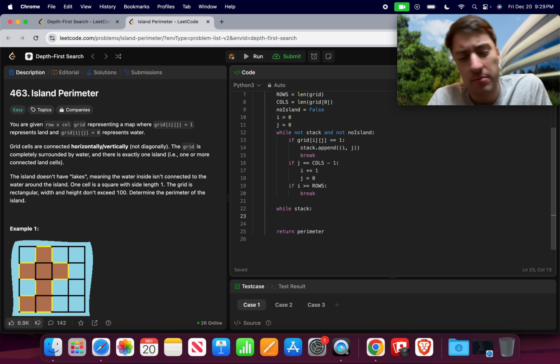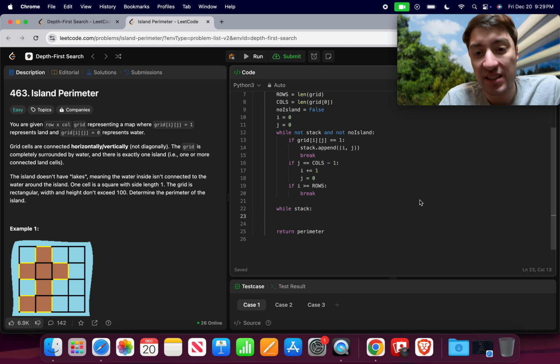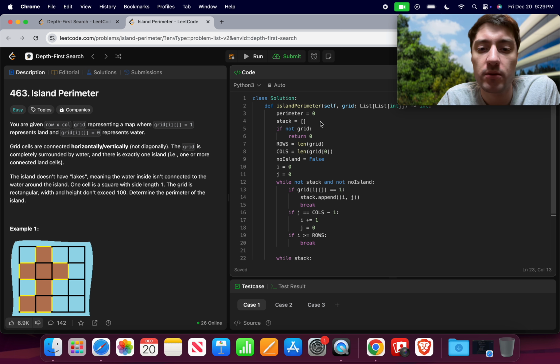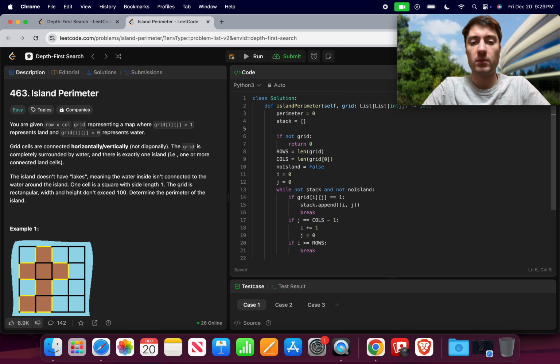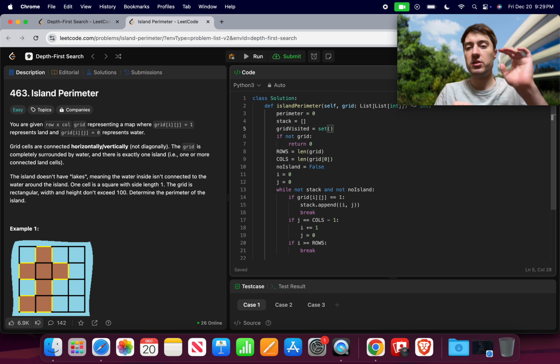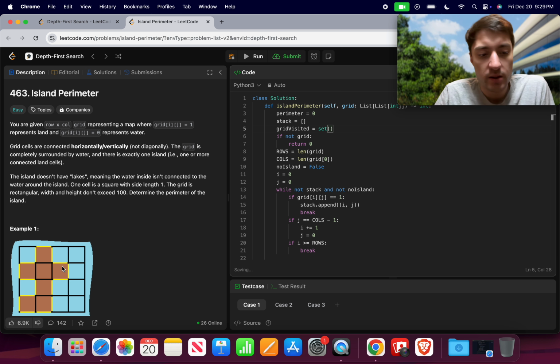I realize that because I need a seen set. Yes, I do. Grid visited equals set.